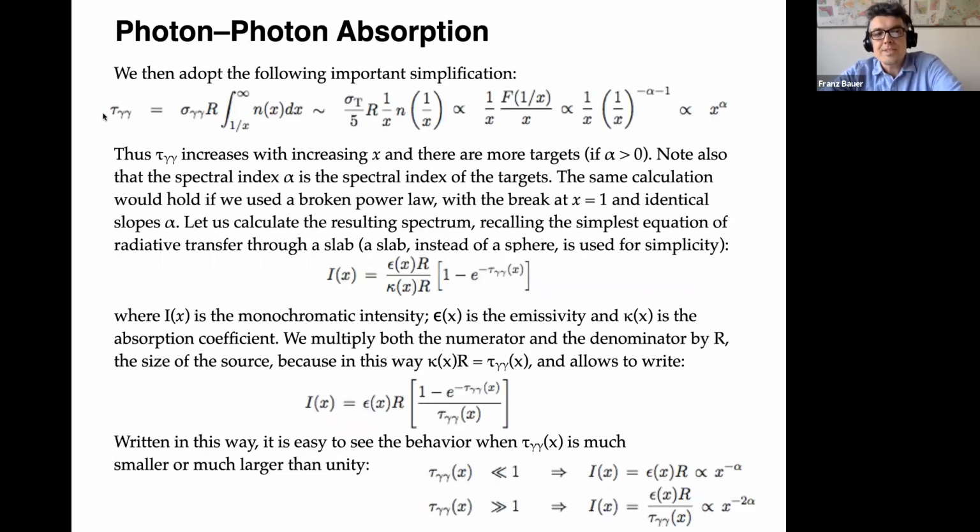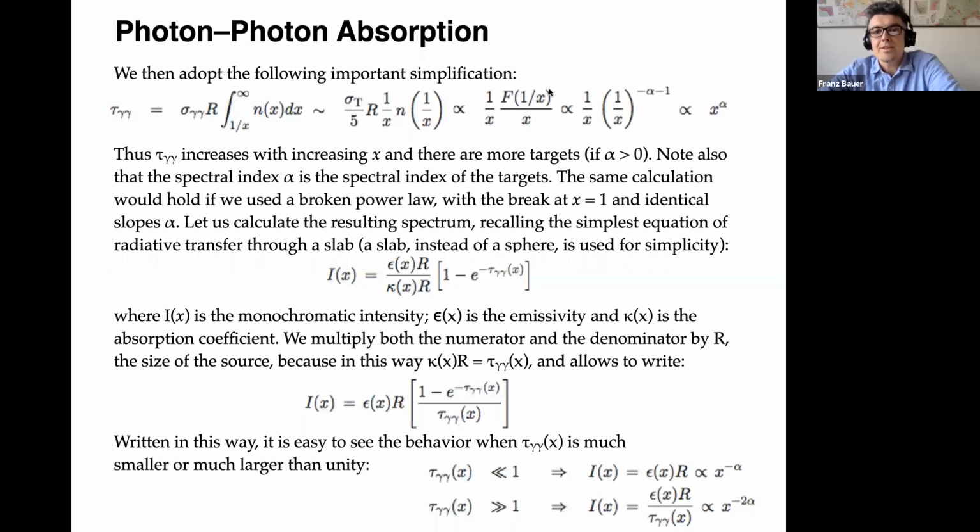All right, so I actually have it here. So we have this tau value, and that's equal to our cross section r, and then the integral of the number, and we want anything between this value and this. But we can make a simplification that it's going to be dominated by this. So if we just evaluate this at this value, we're going to get pretty close. So we plug in here what this will be. So this is n at this, and then we have an extra value of x here, and so we roughly approximate it as 1 over x. This thing right here is proportional to this divided by this. And then we have the 1 over x here.